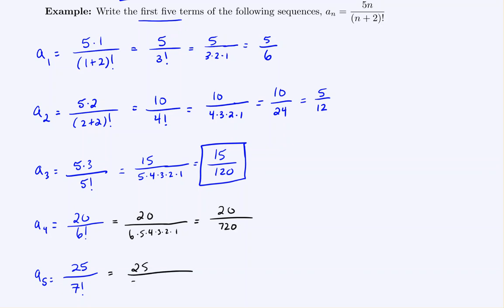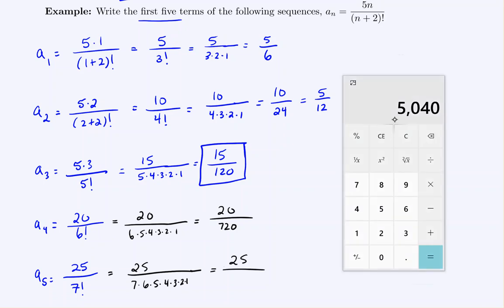25 over 7 factorial, or 7 times 5 times 4. Sorry, I missed the 6. You got to multiply by all the preceding integers. And 7 factorial is the same as 5040. And that's our first 5 terms. So here we've just got a brief introduction into how do sequences work, what do their formulas look like. We've talked about explicit formulas and recursive formulas, and we've also introduced the idea of factorials.